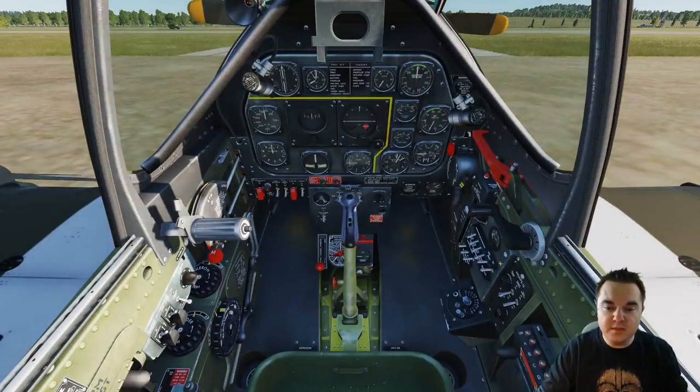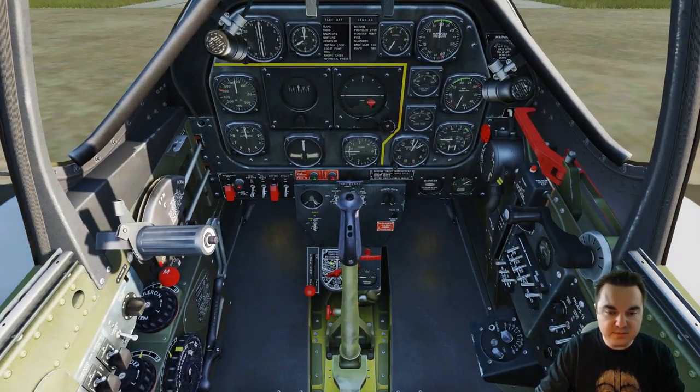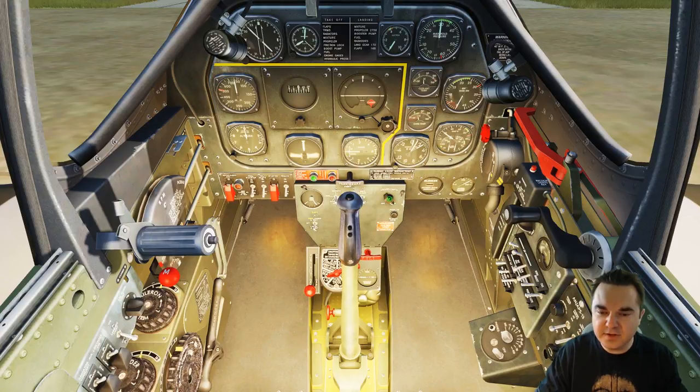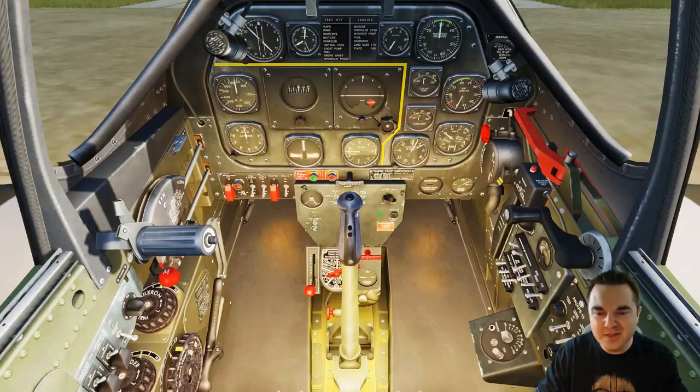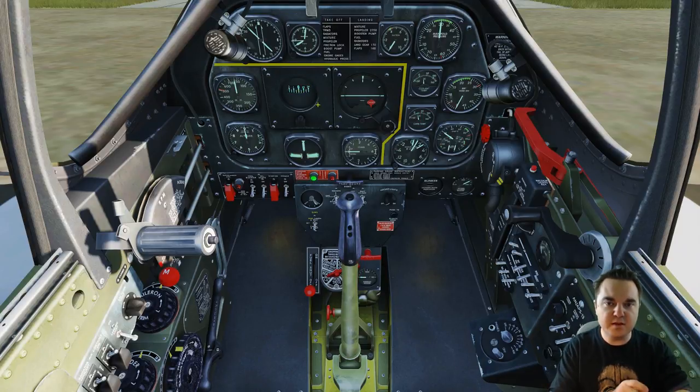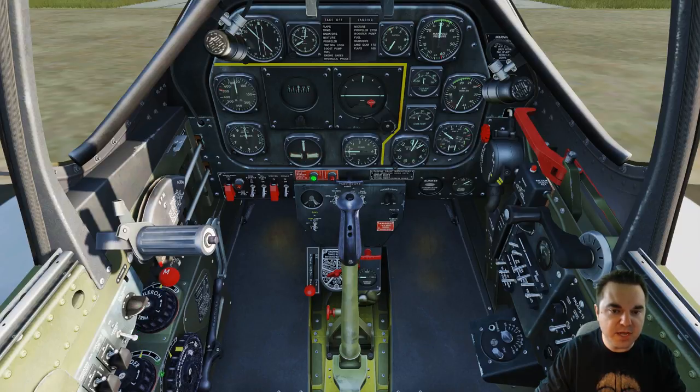Once you get into the aircraft, you want to make sure everything is set up the way you expect it before going through your startup procedure. In the P-51 and TF-51, the cockpit lights and the instrument backlights are set to full by default. The first couple times I did a startup procedure, I flipped the battery on, flipped the power on, and all of a sudden the entire cockpit was super bright. I finally figured out that the cockpit lights dimmer was all the way up. You can click and drag it all the way down to turn off your cockpit lights, or use your mouse wheel. I like clicking and dragging straight down because it's quicker. I like turning them both off because during the day I don't really need the lights. We're gonna turn those off so we don't want the battery to drain while we're going over the startup procedure.